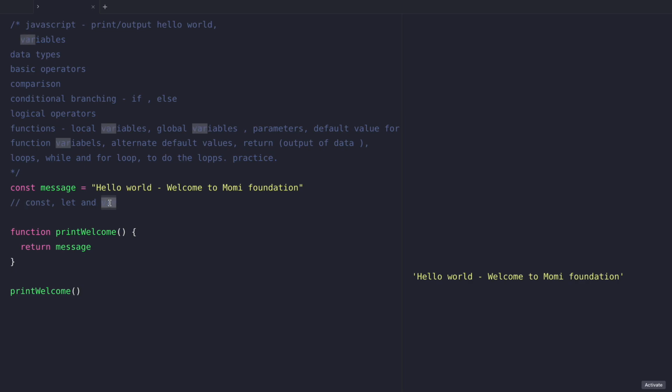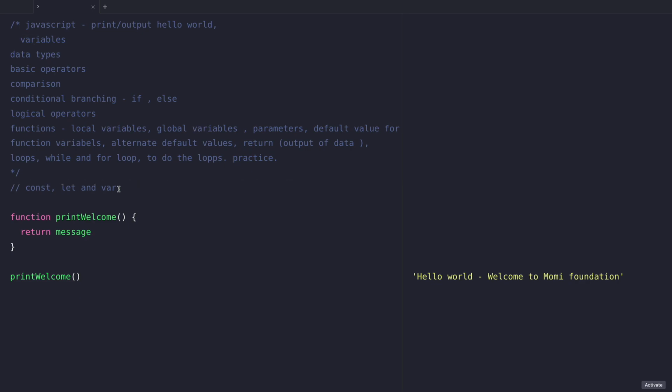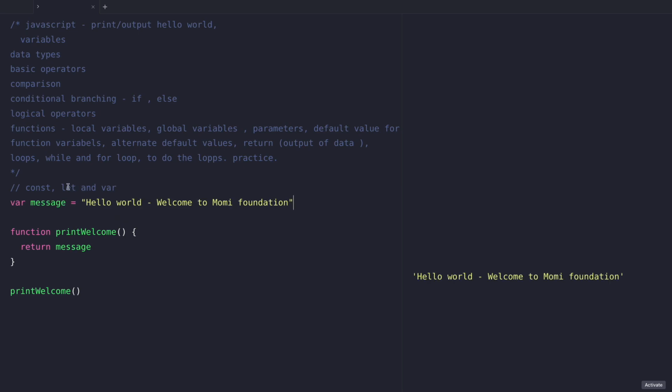Var was used most of the time, for instance, var message, hello world. This var was used a long time ago, but for now, what the current scripts use is const and let.